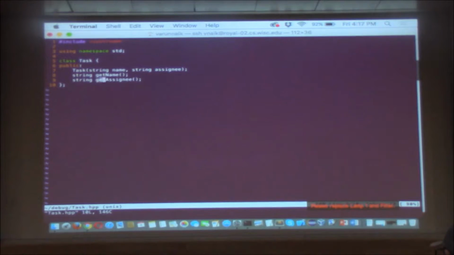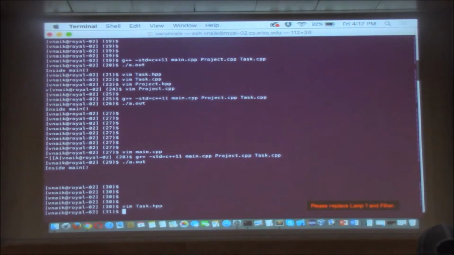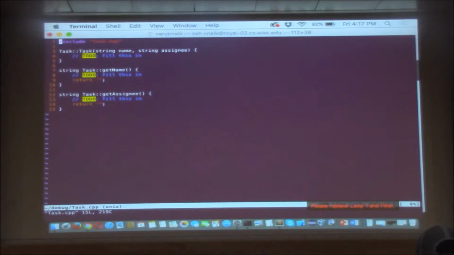Well, first we're going to need to store some of these values inside instance variables. We'll call them string name and string assignee for the task. And those are private. Now over here inside the constructor, we can try setting those instance variables.